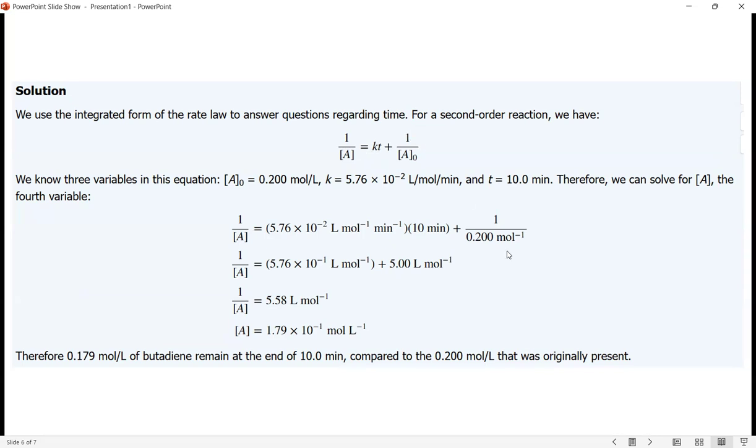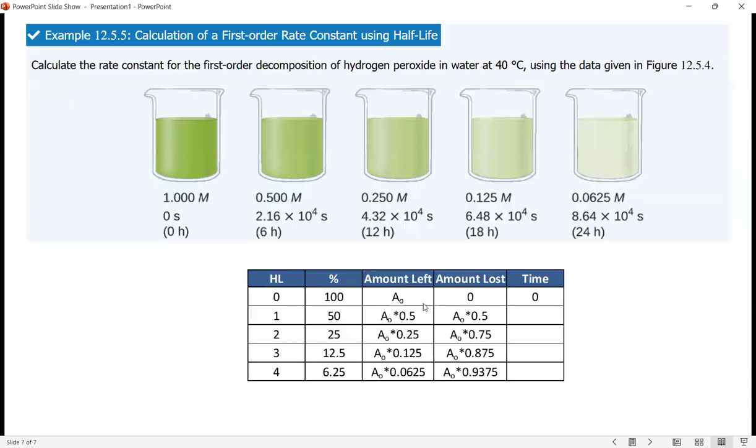Now that you have this, we have everything, so we can easily solve for the inverse. And one key thing to always pay attention to is the units, because the units are a guide that this needs to be flipped. When you solve for it, you're solving for inverse A, so the units don't match up where concentration has units of moles per liter. So if you get here and you have that number, just take the inverse, flip it, get the units right, and the number will match, and it should work out perfectly.